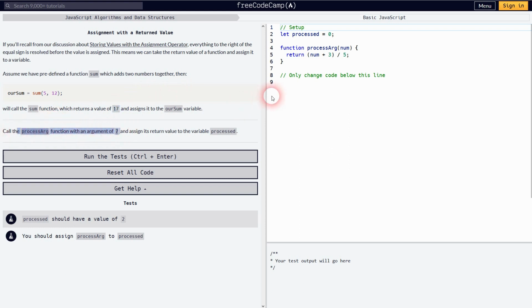Let us call our function processArg with a value of 7. In this case, it would be num 7 plus 3 divided by 5. Therefore, it would give us 2 as a value, and we want to store it in our variable processed. So if we would use console log processed, we would get a 2 printed.